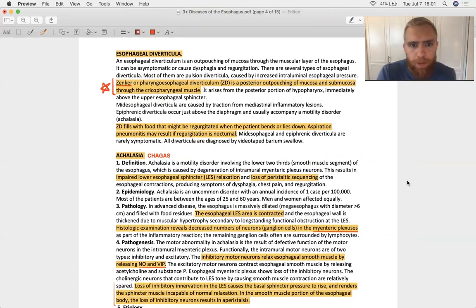That's the takeaway from this couple of paragraphs here. You need to know what Zenker's diverticulum is. And you specifically need to know that it's basically a hole in the cricopharyngeal muscle. So remember, you've got your cricoid cartilage and then your thyroid cartilage. And your thyroid's the big boy, and then the cricoid cartilage, I think, is underneath it, right? And then the cricoid one is the one that's kind of like the signet ring.